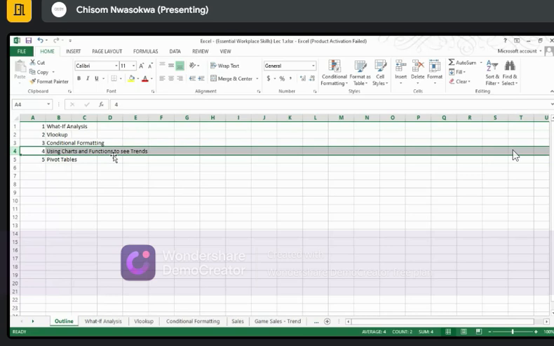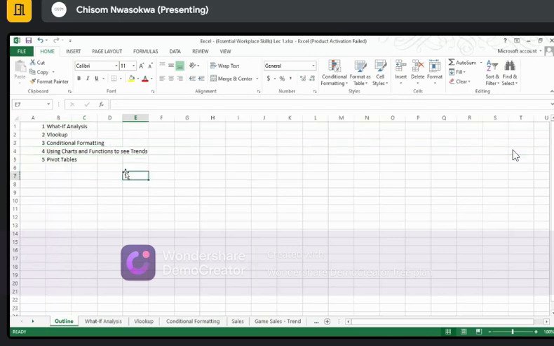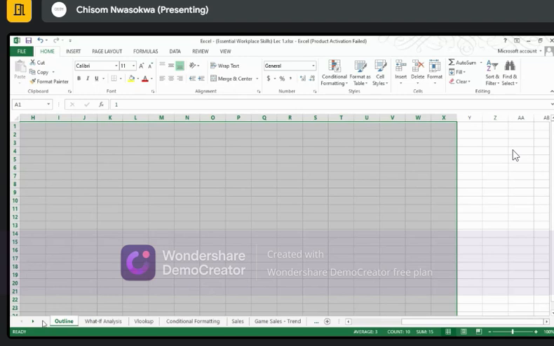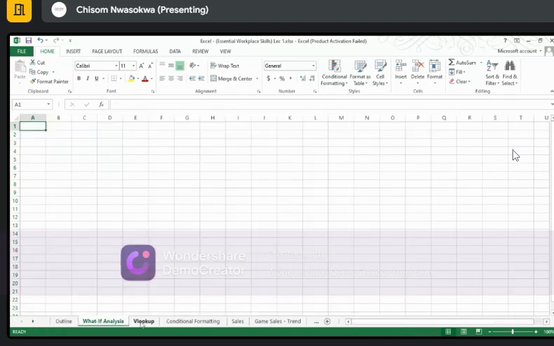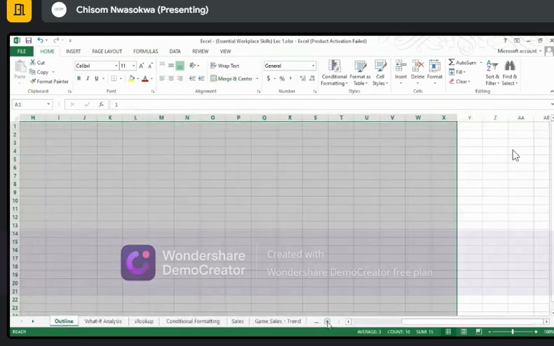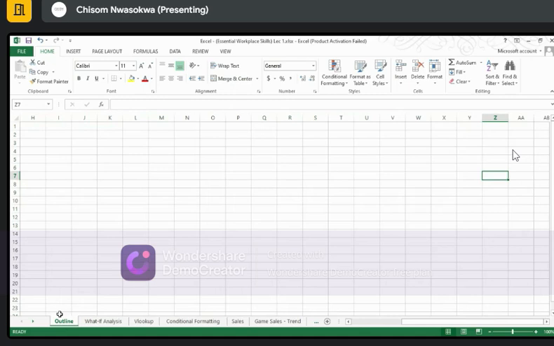Please make sure you are on your Excel sheet, because at some point I'm going to stop sharing my screen and I will have you share your screen to show me what you've done. Okay, so now this is a sheet. You would see the outline sheet. If I click on this, it moves to another sheet. So you can move from sheet to sheet. Then you can add a new sheet by clicking on this plus sign. So we are still on the outline.